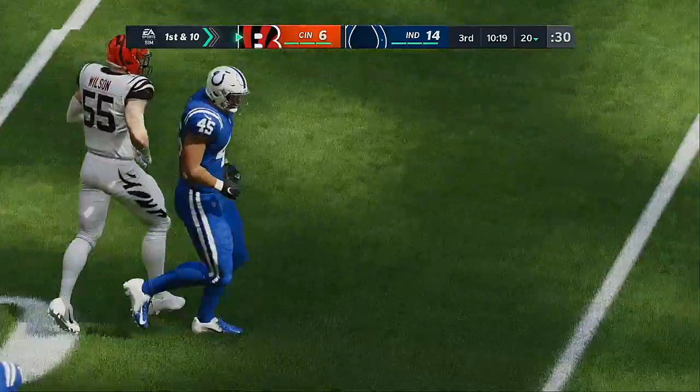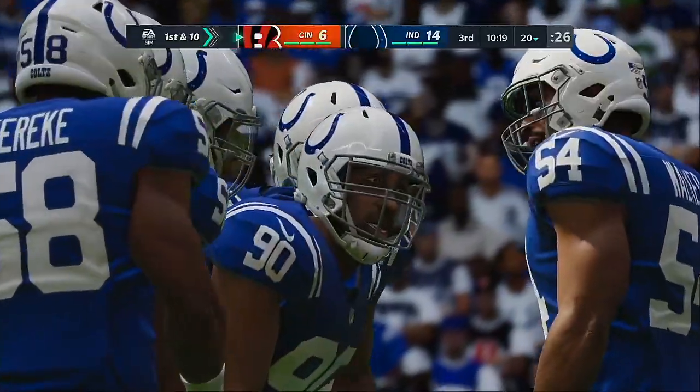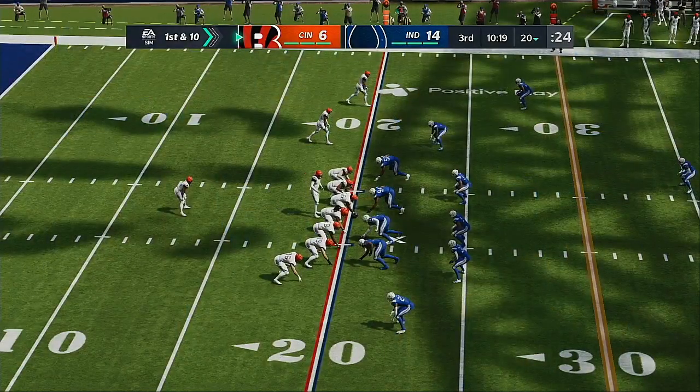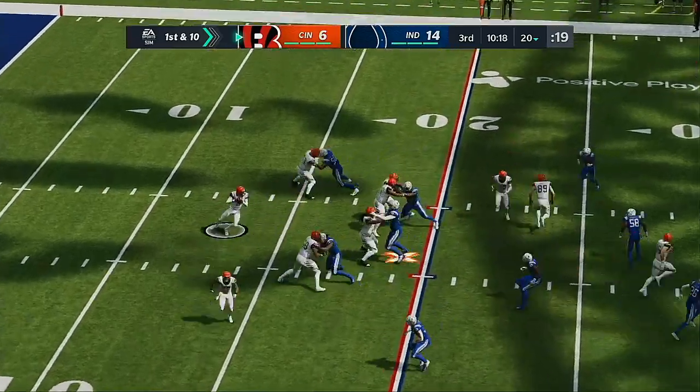And Charles, they're certainly still right in this game, but they need that offense to wake up in a hurry. Yeah, I like the way you put it. They certainly did seem to sleepwalk a bit in the first half. Now that their defense has done its job, it's their turn to go out and try to get some points.